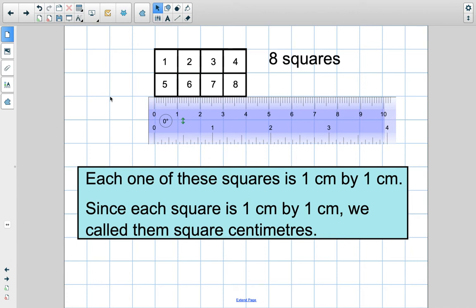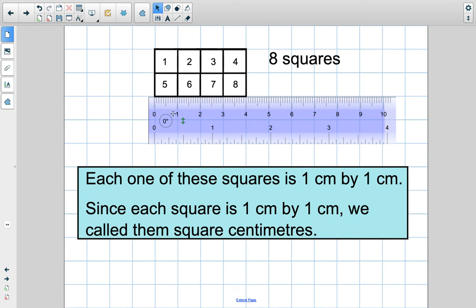We can also use other size squares. For example, if you are going to measure the floor of your bedroom to put in carpet, you're not going to talk about square centimeters because your room's too big. So probably you're going to talk about square meters, right? Or maybe we're talking about something really, really small, then we might say square millimeters, right? It's still a square, it's just the sides are a little bigger, like in the case of a meter, or smaller in the case of a millimeter.